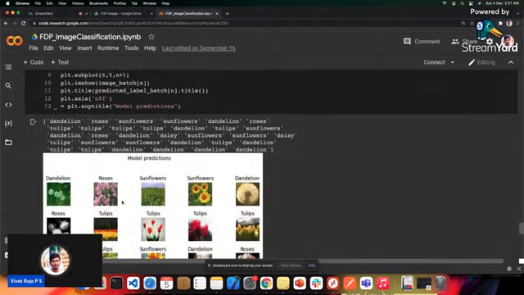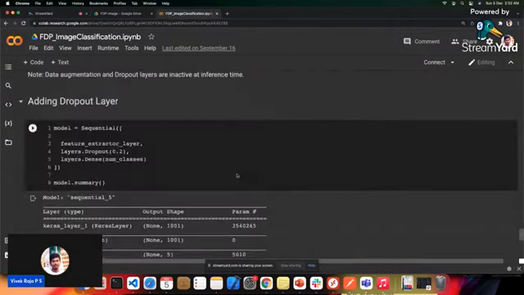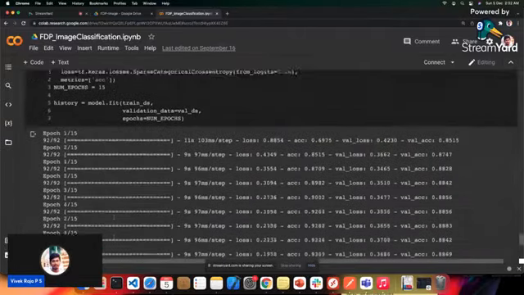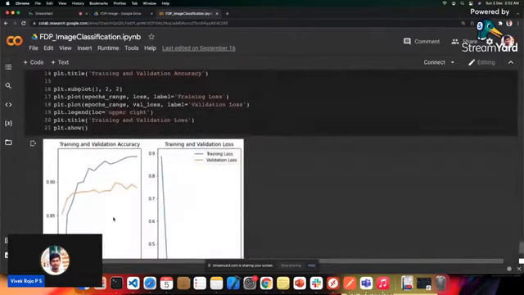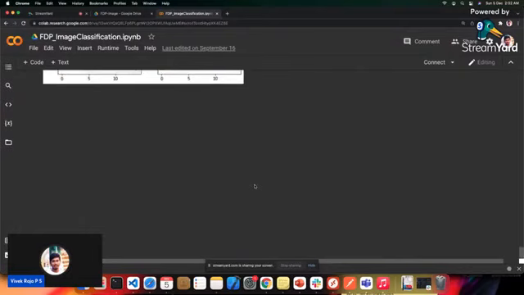And as we've seen, it is trying to classify the same classes that we have here, which are dandelion, roses, sunflowers, tulips, and so on. And to improve it, of course, we can keep performing the same steps we had done earlier, which are the augmentation and the dropout. We can still apply them to see how it works. And to visualize it, we have a much better way of viewing the training and validation accuracy and the training loss and validation loss.